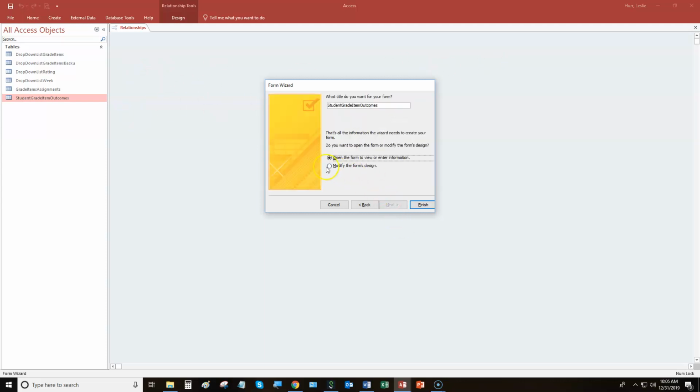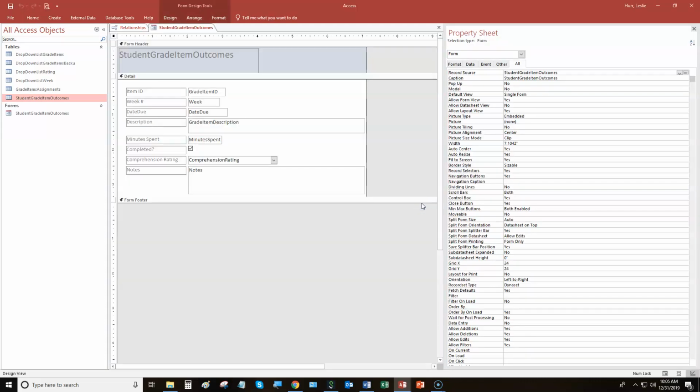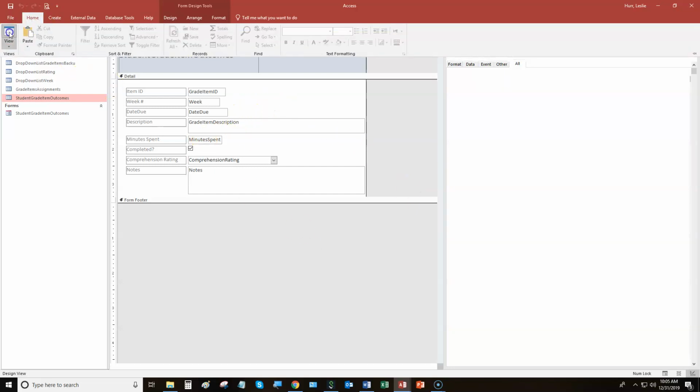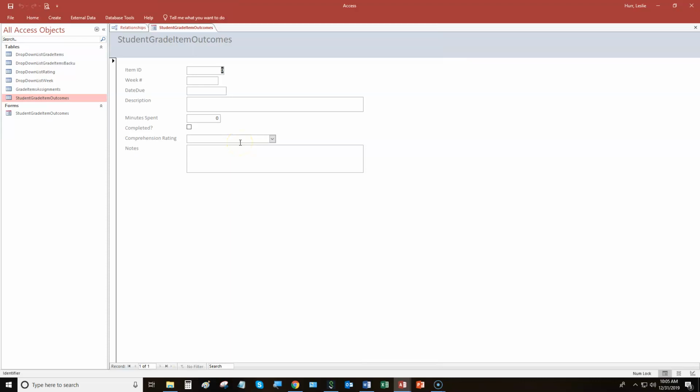All right, and then I'm going to click on modify the form's design. Now you can see that this is the style of columnar. If we go here and go to view, what are the issues that you can see?